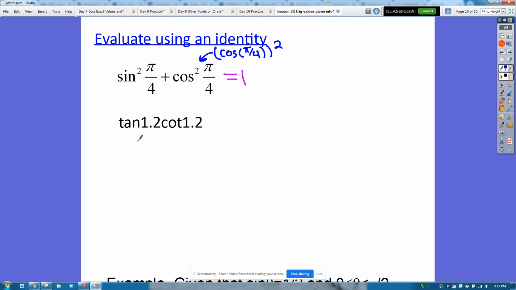All right. And then look at this one. This one's extra funky. Tangent of 1.2 times cotangent of 1.2. All right. You might be thinking, what is she doing? I'm wanting you to use your brain. Think about the identities we just looked at. We said that cotangent is the same as 1 over tangent. So I'm going to multiply by 1 over tangent. Tangent of something times 1 over tangent of that same thing, they cancel. And my answer is 1. So thinking about these identities and starting to get used to them.